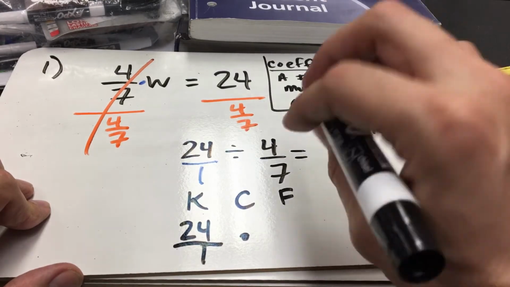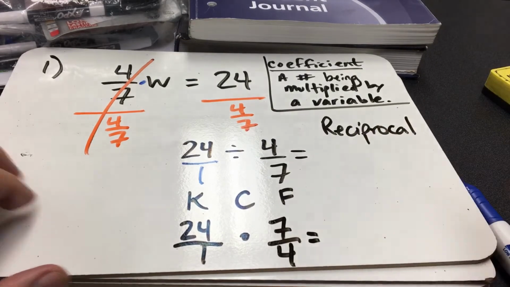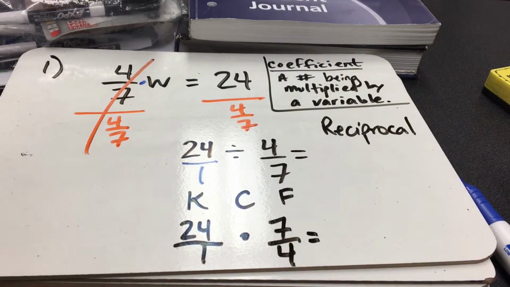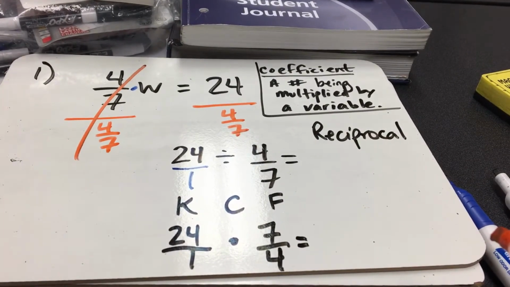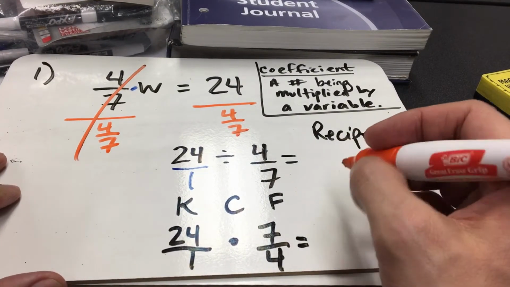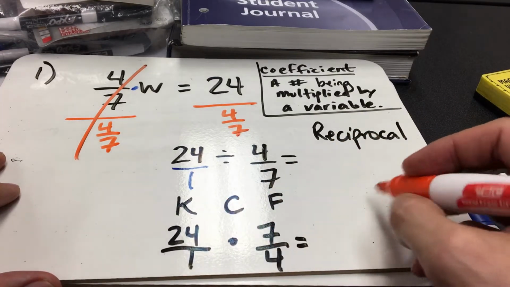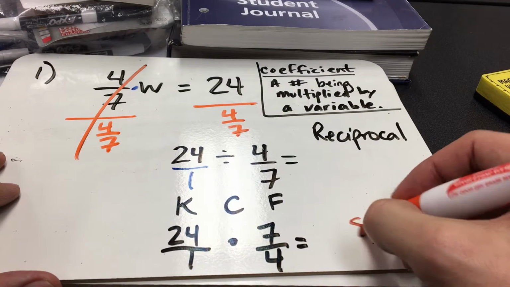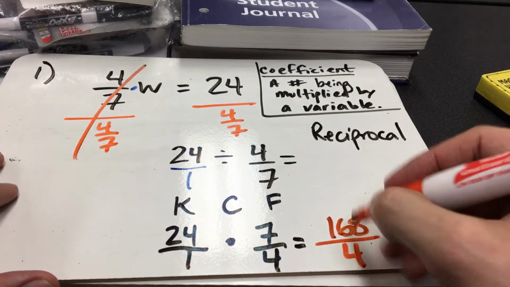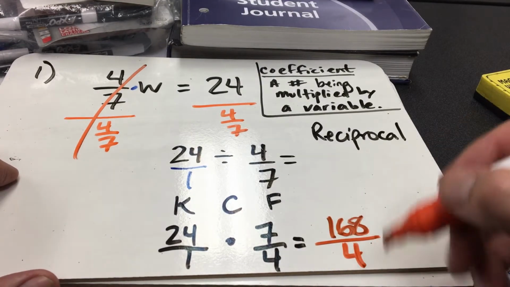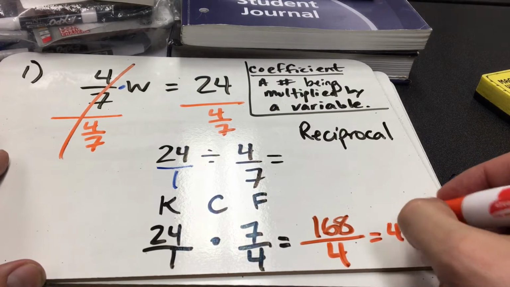And so instead of 4/7, we're going to flip this. We're going to do the reciprocal, or if you want to sound like a real smarty pants, you call it the multiplicative inverse. And then you have your problem. We all know how to multiply fractions. We've been doing this our whole middle school career. Some people who aren't the best with mental math would just go straight across. They would do 24 times 7, and oh boy, I'm going to test myself, see if I can do this. 168. They would do 4 times 1, and then on their calculator, they could reduce this, divide these, and do whatever we needed to get the answer of 42.